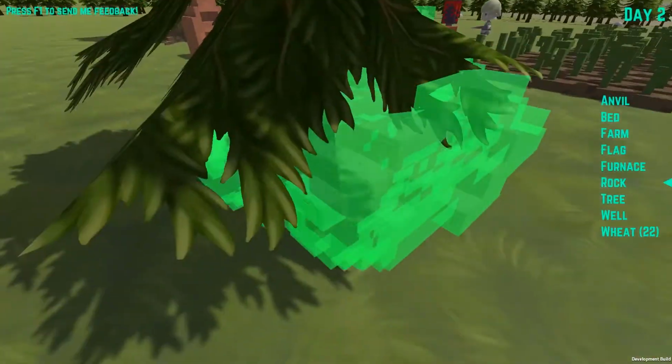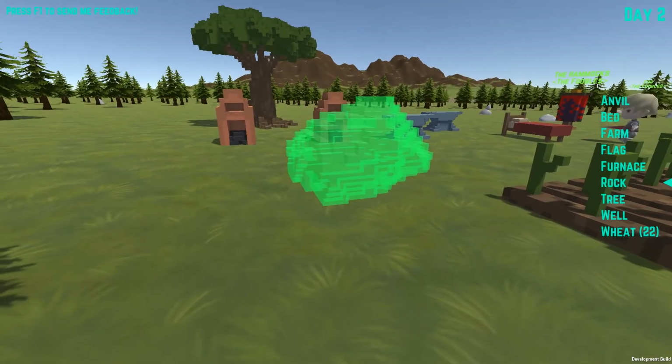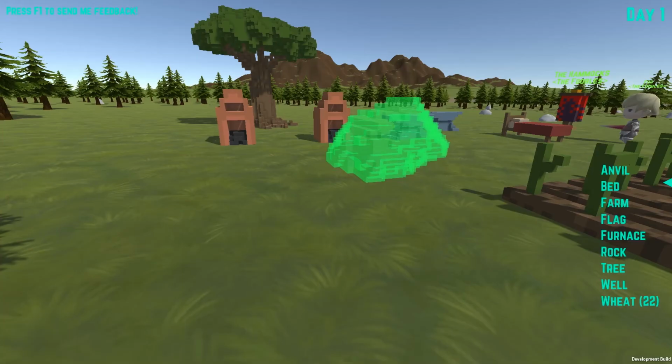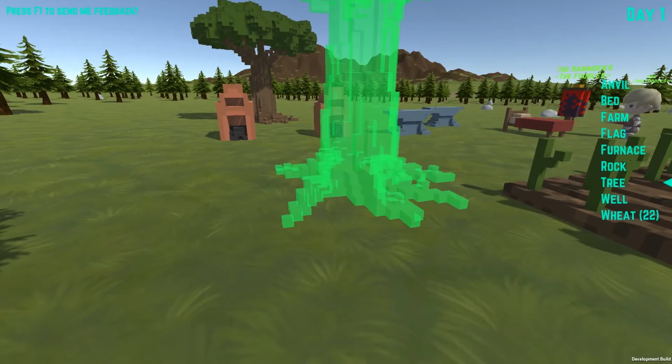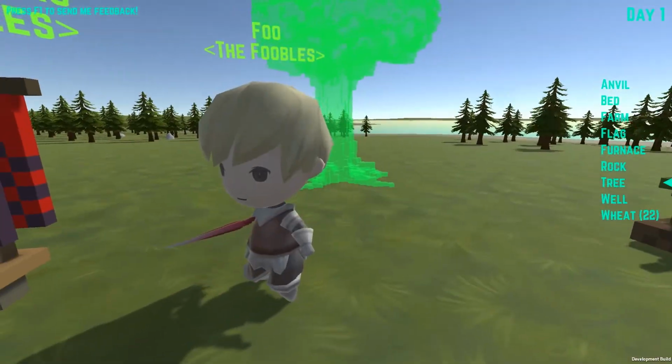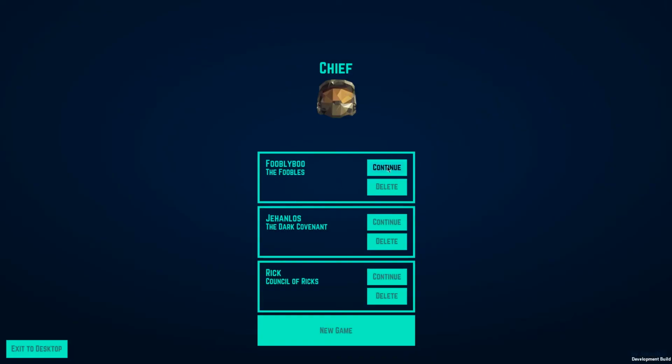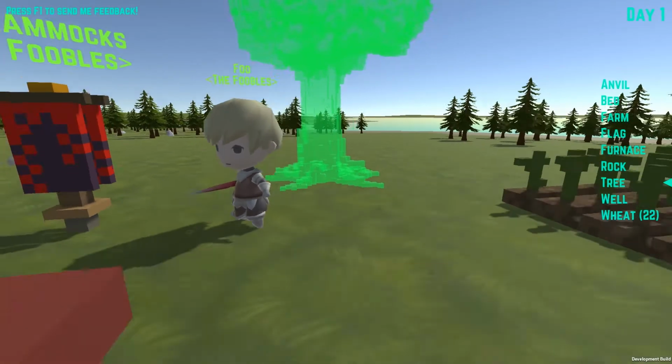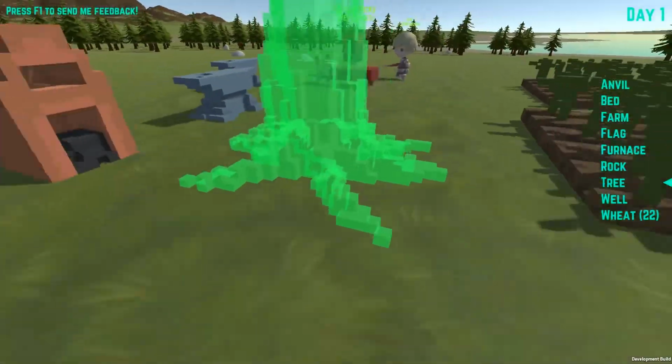So as you see, I'm here. I'm holding a rock, right? I'm looking in this direction. Press escape. Come back in. Still holding a rock. If I switch to tree and I look at the follower, and there's a follower with a tree behind him, go here, go back, boom, tree with the follower. So yeah, saving and loading is working.